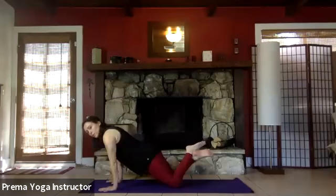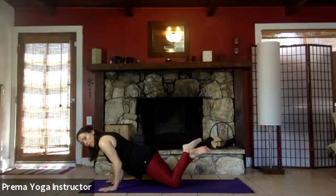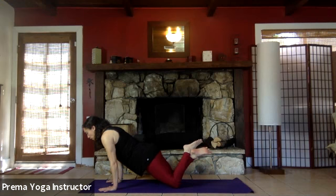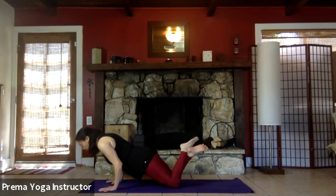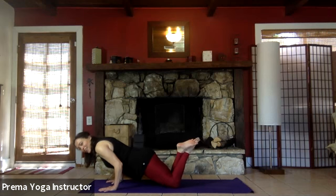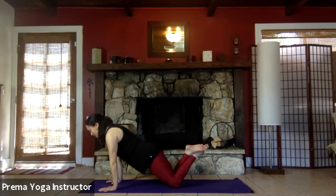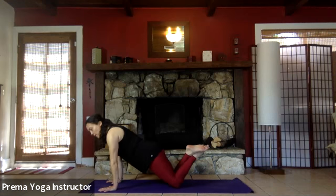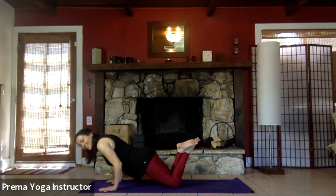Maybe try just a little mini push-up. Maybe just bend the elbows a bit and then press down, just strengthening the upper body a bit. Maybe do that a couple more times, just slow bending, straighten the arms. Maybe cross the ankles the other way. Just kind of waking up those arm muscles. Will come in handy when carrying baby around.